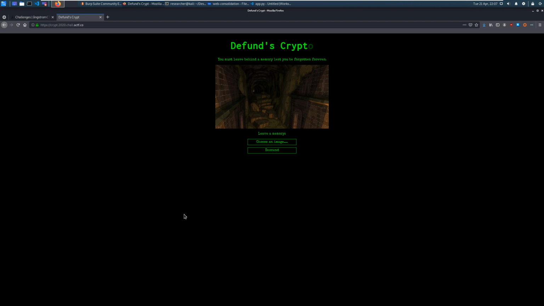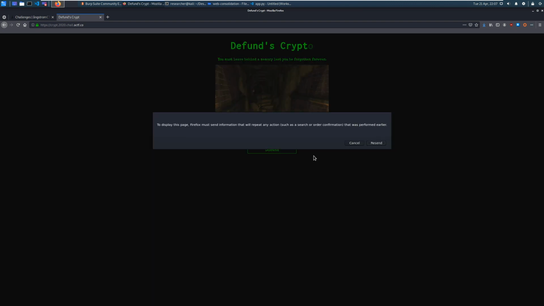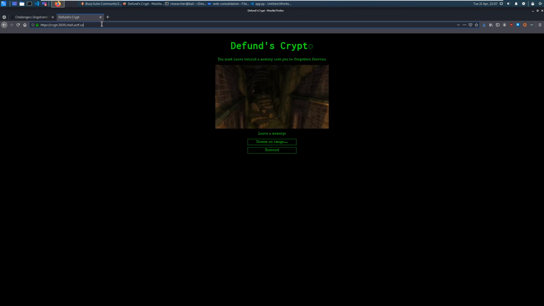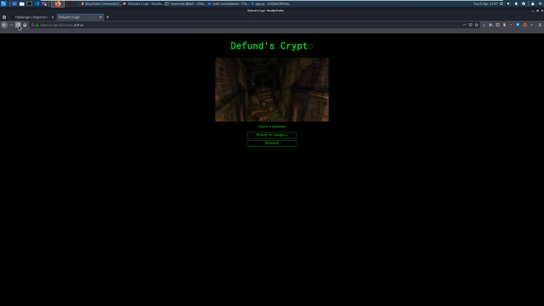Let's see if there's a... Does this return random images? Come on. No, it always seems to return the same image. So this must be related with some sort of file upload vulnerability, I guess.